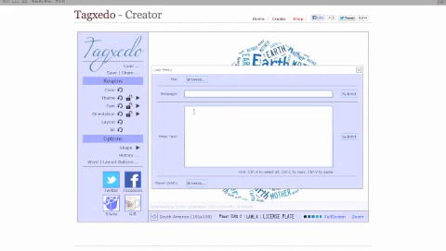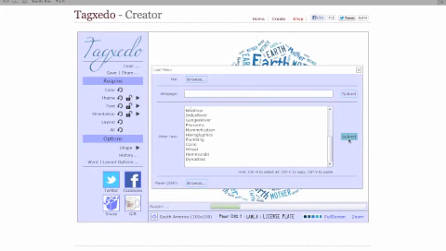I usually have students enter their own text. That way they type it in a Word document, they can add to that, they can save it, and then they just copy and paste it into the Load menu. One thing to remember, if you want a phrase to stay together in your Tagxedo, you cannot put a space. So for example, I want the Nile River to appear. There's no space in the Nile River then. And then you click Submit.